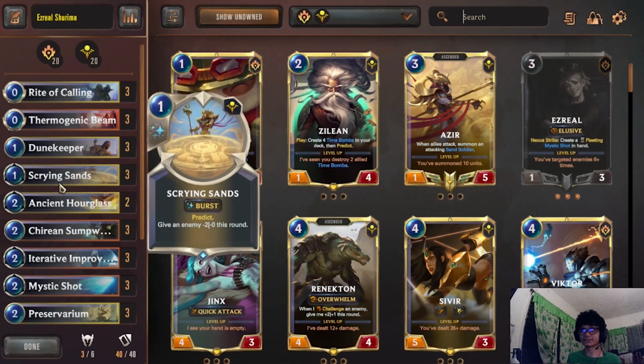If Ezreal is leveled on board, it's 2 burst speed, 2 damage. Because the minus 2 is not really meaningful late game, it turns into a 1 mana 2 damage spell, right? Which is really, really nice.